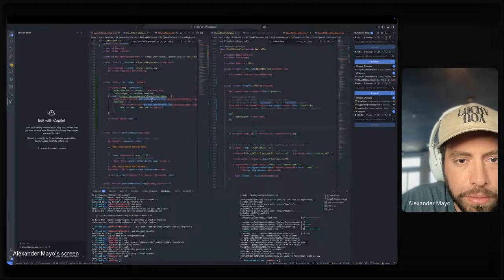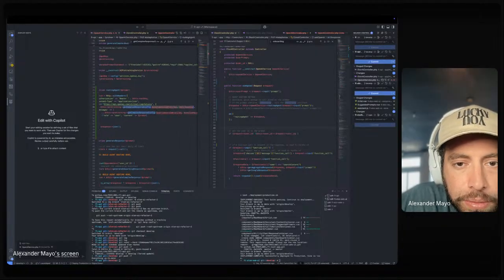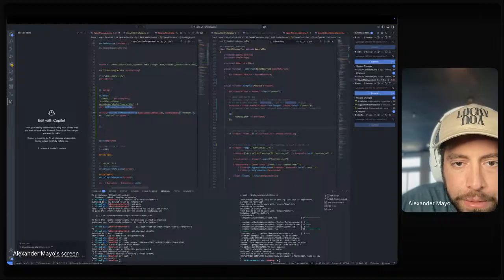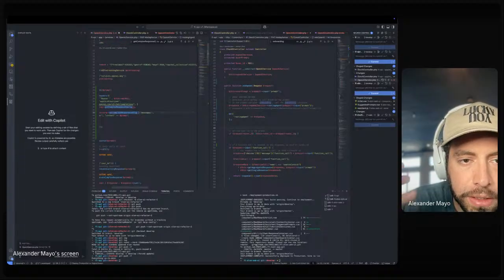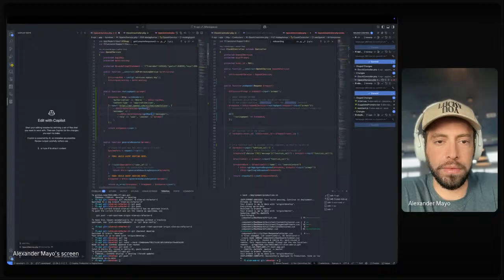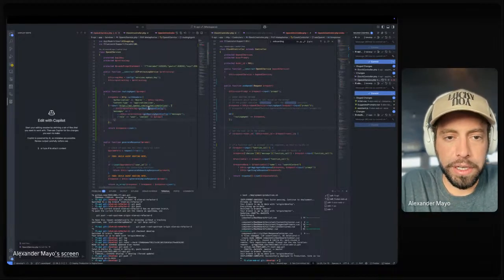Okay. Now, routing agent is going to be just like this. Get routing agent config. All right, get routing agent config.